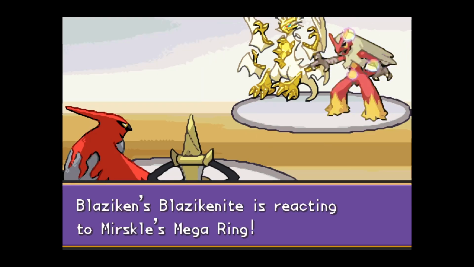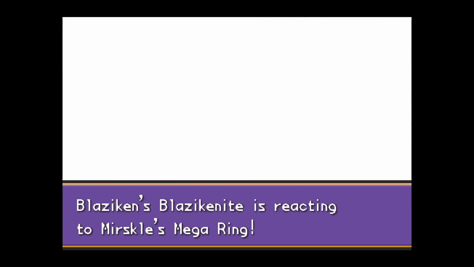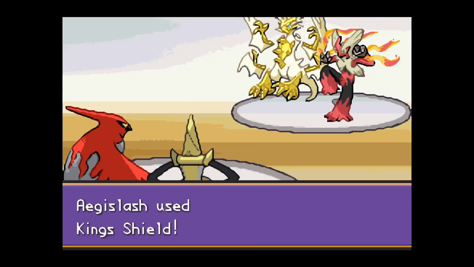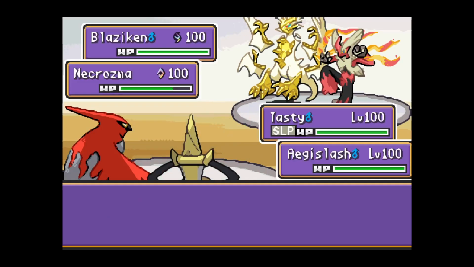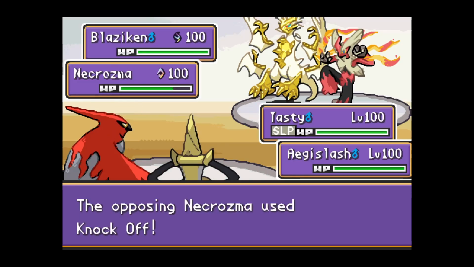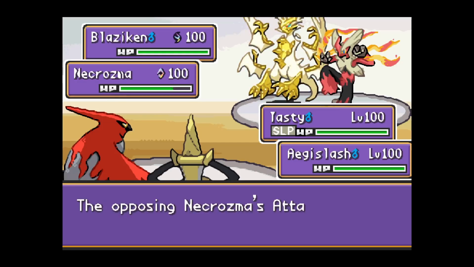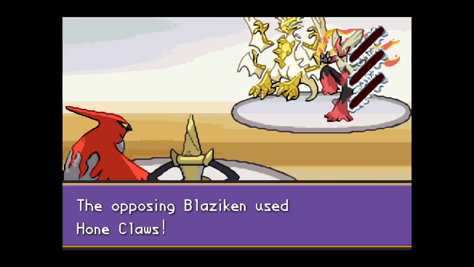First, Blaziken Mega Evolves, and I guess Necrozma, Ultra Necrozma doesn't technically count as a Mega Evolution, but we've basically got two Megas on the opponent's side of the field, and this is scary. Aegislash throws up the King Shield, hoping to bait a Knock Off, but Tasty is still asleep, and this is really unfortunate. But we are able to bait the Knock Off, however, and Necrozma's attack gets harshly lowered.